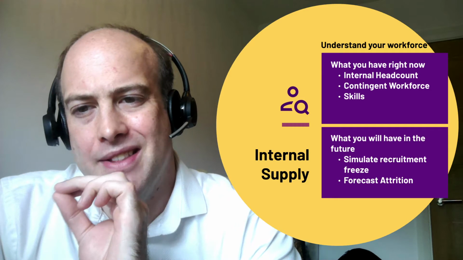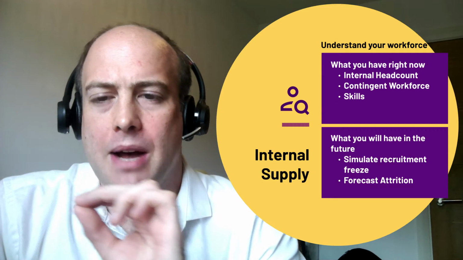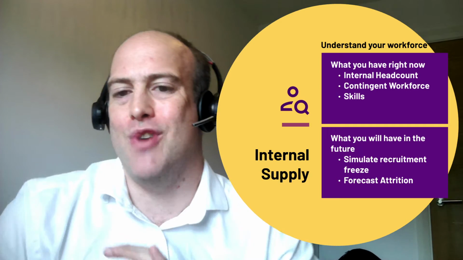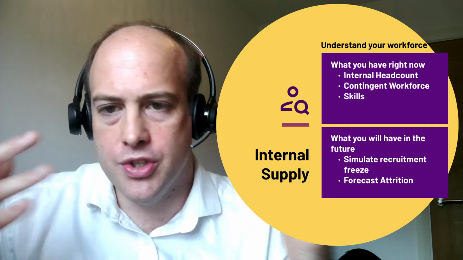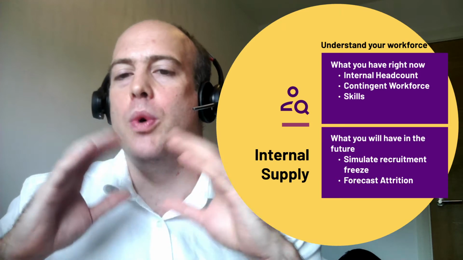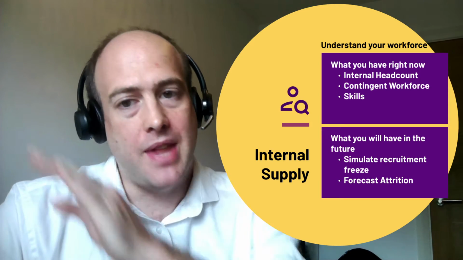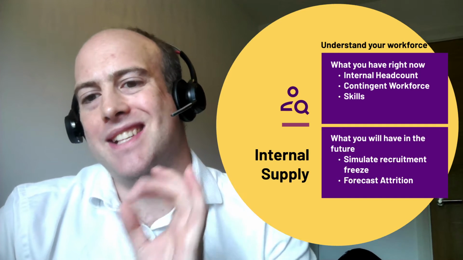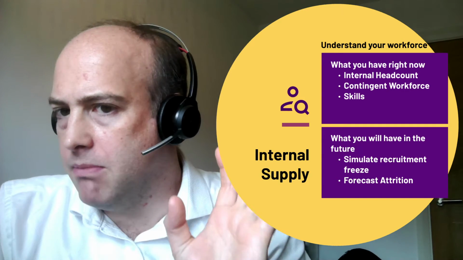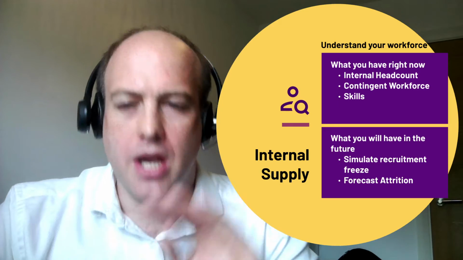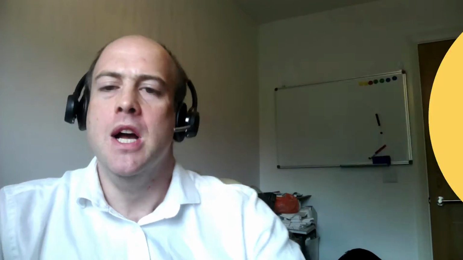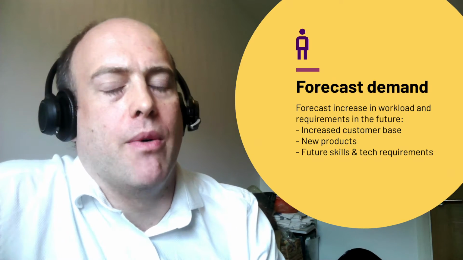And once we understand the entire workforce, we want to think about the supply long term. So we'll look at how often people leave, what our attrition rates are, and then project it forward one, two, three, four, five years, whatever the business question we're trying to answer. And that supply will go down. You will not have all your employees stay over the next, say, two to five years. So that supply goes down, and that's fairly easy to forecast and simulate. The tougher thing is really around demand.